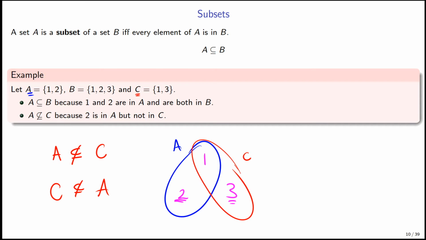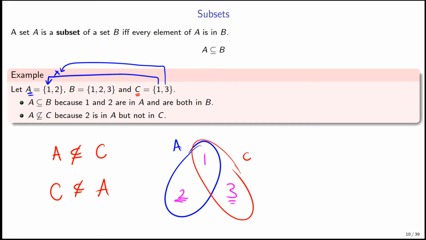So if we take a look at this in list notation, we can say, okay, 1 is in A, therefore 1 is in C. But 2, no, 2 is not in C. So because not every element in A is in C, we don't have a subset relation here. And that's the same vice versa. If we look at it vice versa, then of course 1 in C is also in A. But if we do 3, 3 isn't in A. So because 3 is in C but not in A, C is not a subset of A.